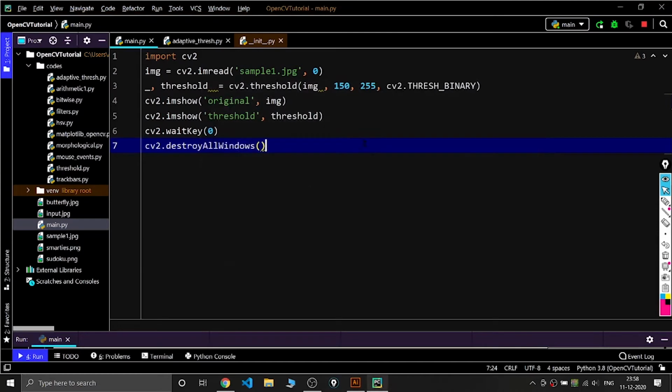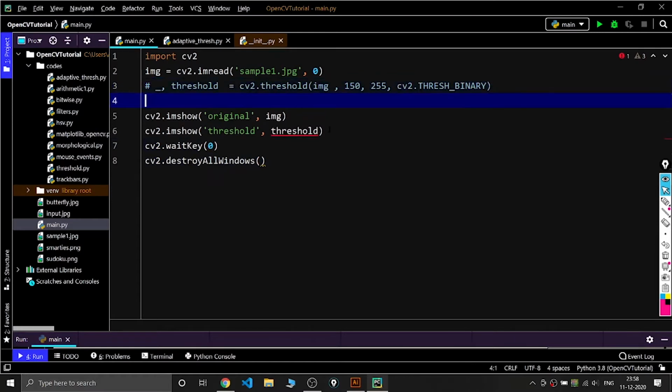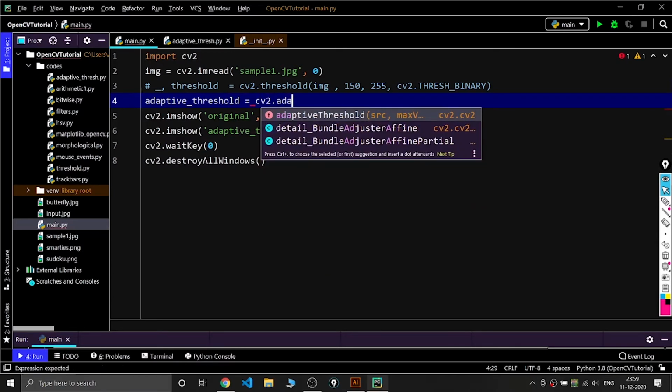Okay, now let's see adaptive threshold. Let's comment this out, and I don't need this. I'm going to write adaptive over here. Let's create a variable, that is adaptive threshold, equal to cv2.adaptiveThreshold.